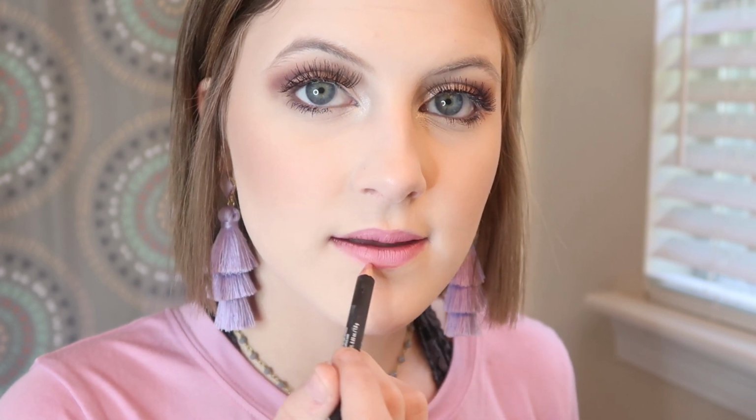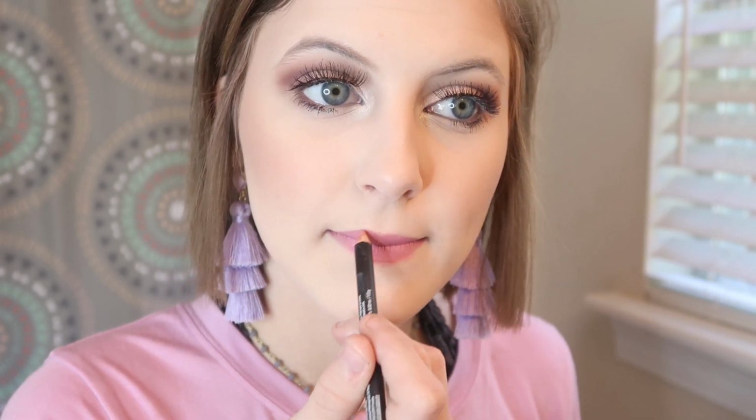an illusion to our lips to make them look a little bit bigger than what they really are, because I do not have big lips. But we're going to do it with this little illusion. And last but not least, I'm going to take a little bit of concealer, pop it on the back of my hand, and lightly pop it right into the top of my lips just to lighten the color a little bit, and also make an illusion for my lips to look a little bit bigger. This is one of my favorite makeup tips that I have found, and I will never not do this. This is the finished Rapunzel look.